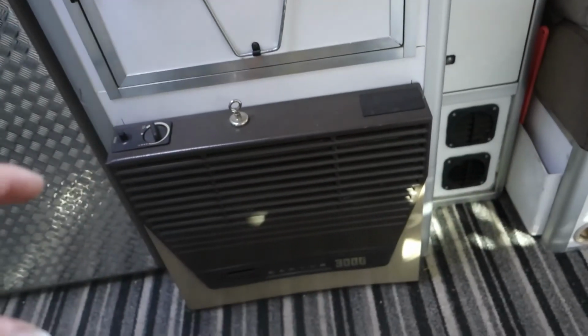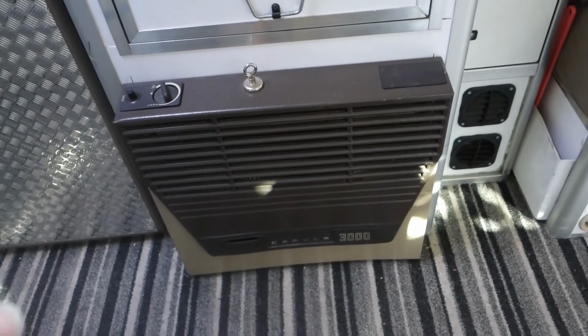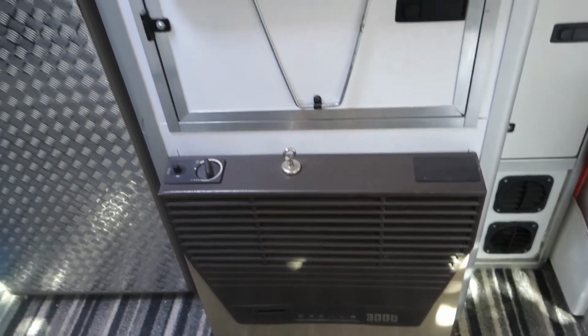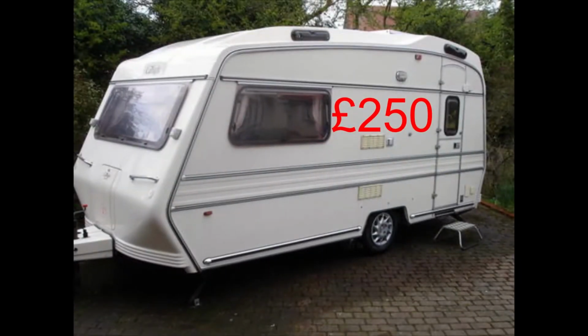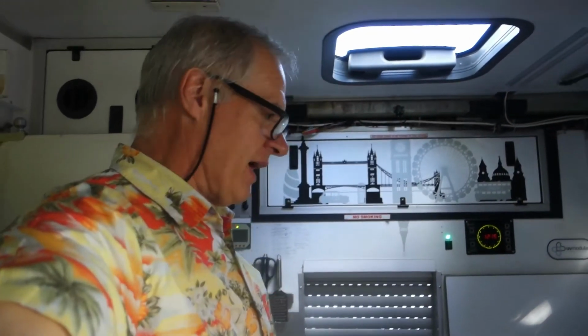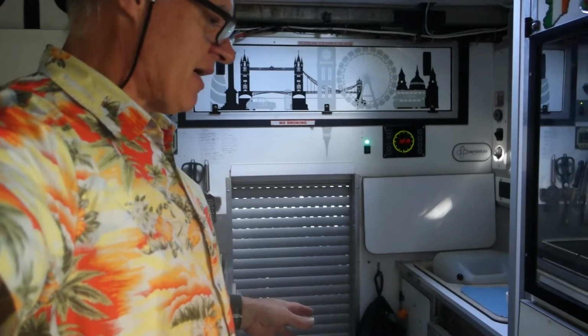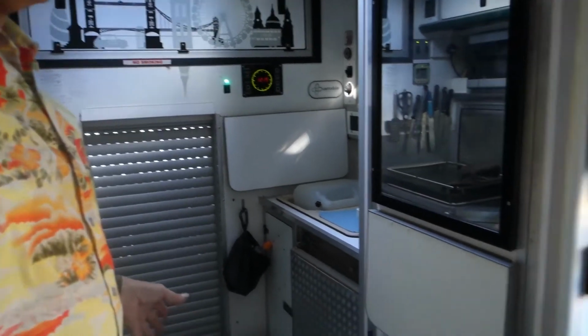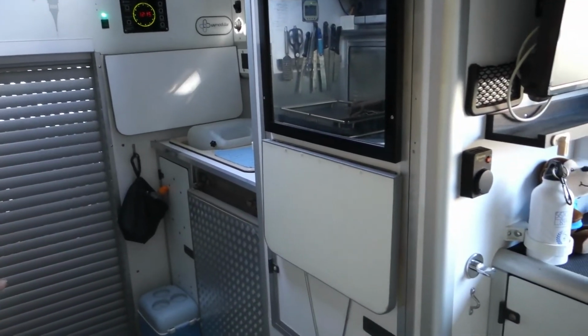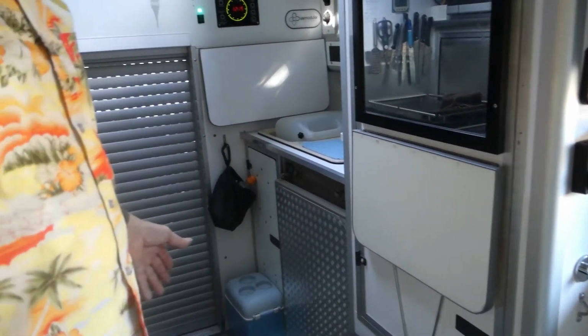And that's a heater, gas heater, out of the caravan. And I think I should point out now that I bought an old caravan. Doing that, the caravan was only 250 quid. Right, I bought a caravan and took all the appliances out of it, and that gave me everything I needed to put in the back here, appliance wise, so I made use of all of that. And also the bathroom, which I'll come to in a little while. Yeah, I do wear glasses.